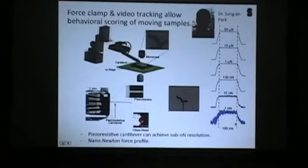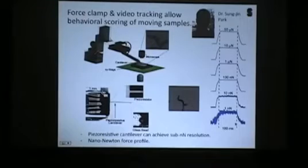We put a glass bead at the end to have a constant cross-sectional contact area, regardless of the orientation we want to go to. And then we can change the size of the bead, obviously, but we skeletonize, we can track, and we can position the worm underneath here. So it's all on a microscope. In our lab, we have it mostly on a stereo microscope, a dissecting microscope, with or without fluorescence, and then we can track and do this.